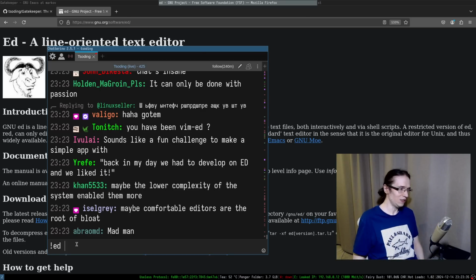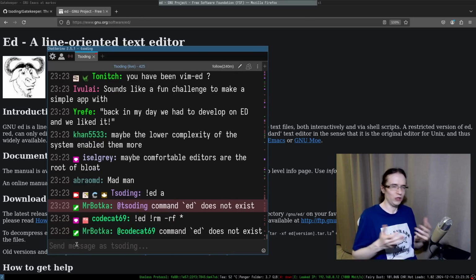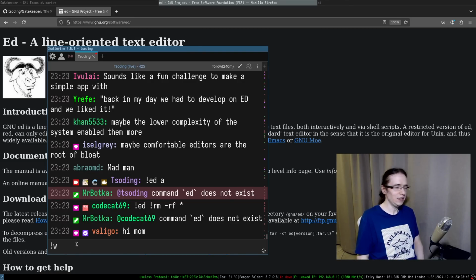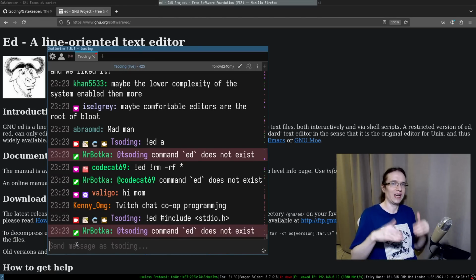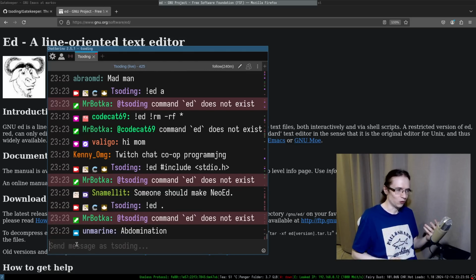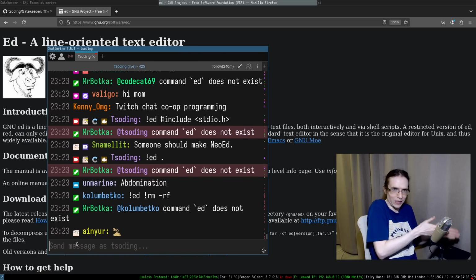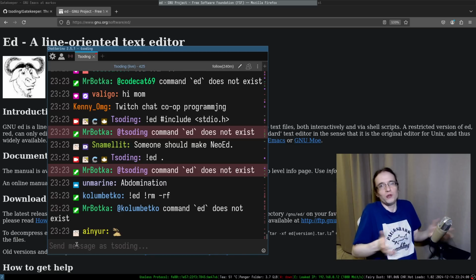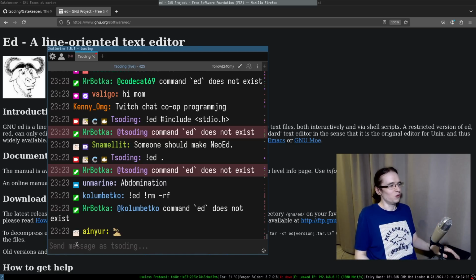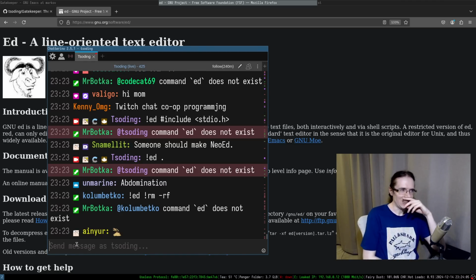So you do something like ed a, and you go into the insertion mode. Then you do ed, like, insert some stuff, so include stdio, blah, blah, blah, and it will insert that line and go to the next line. When you continue adding stuff and then you do ed dot, it will just save that file. And that's going to stay in a database forever. You can store some stuff in there, and every user has their own file. So that's kind of cool. There are different use cases for this kind of thing.